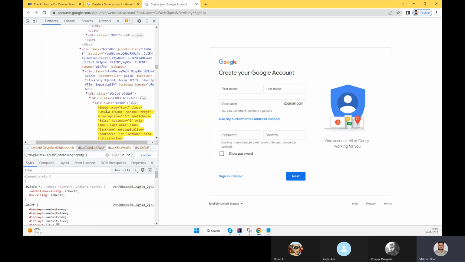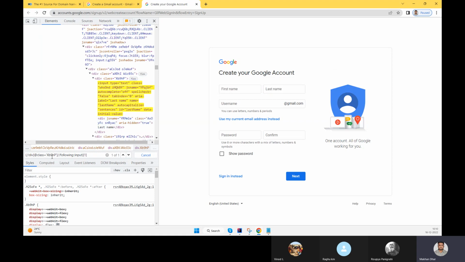So in real time, what happened when you just normally create a customized XPath without this following and all? What happened? So this class, following input, suppose you use some value from here, right? Obviously, you use some value from here only. Input text maybe, or class or ID for the input. So what happened for input, might be the values are changing. Here, if you notice, we have not used any value from the input.